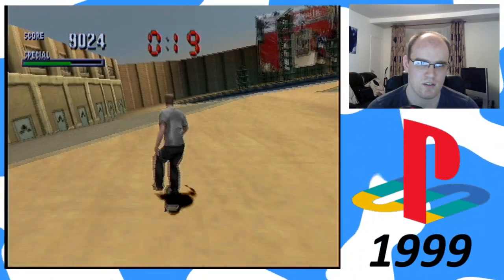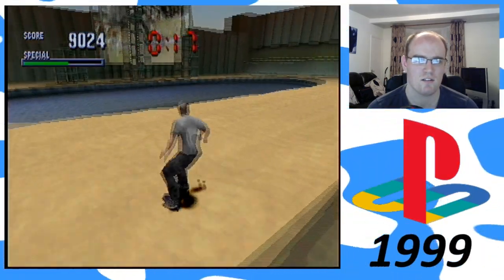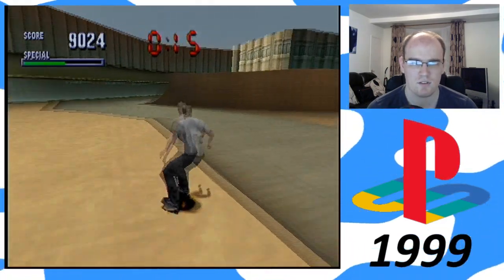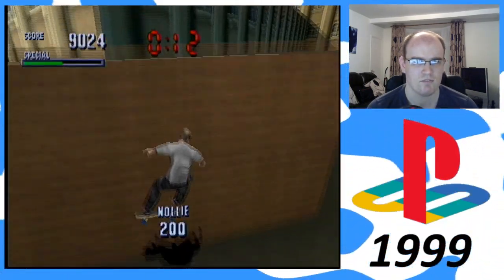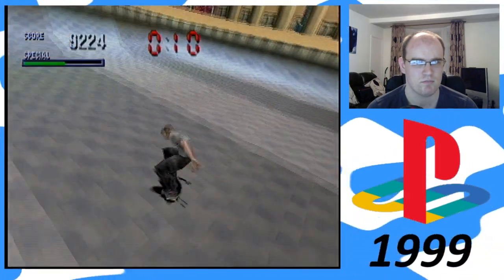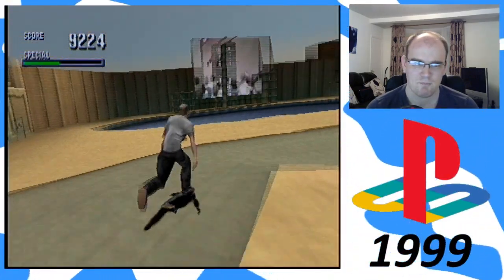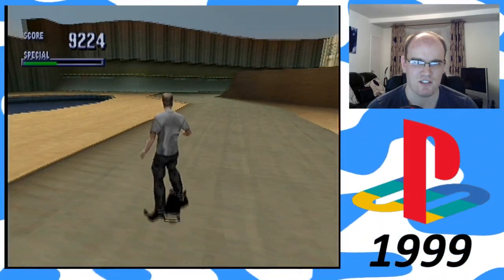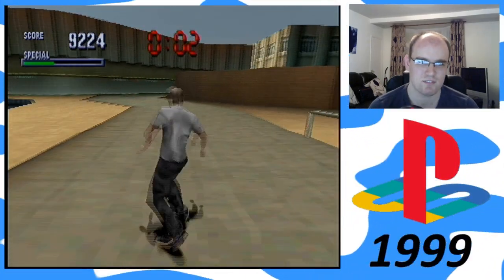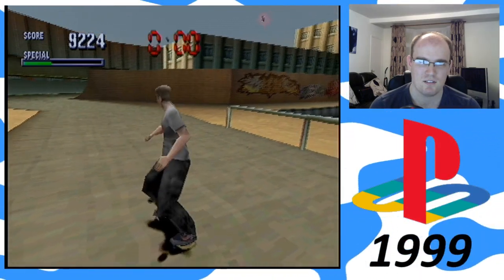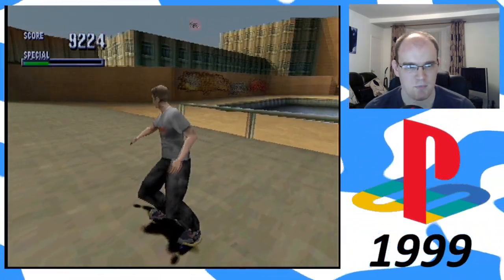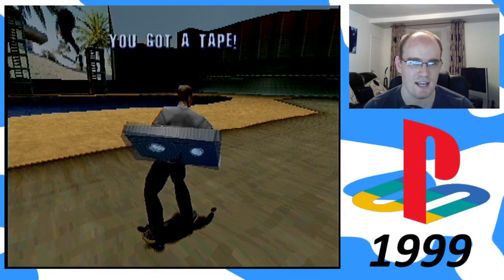Where is the hidden tape? It's up there. How do we get up there though? There are kind of platforming challenges in this game. So the game kind of requires you to make it up to areas of the map that aren't easy to get to.